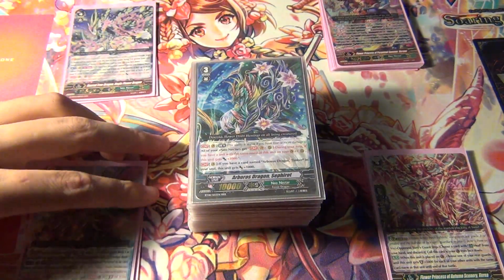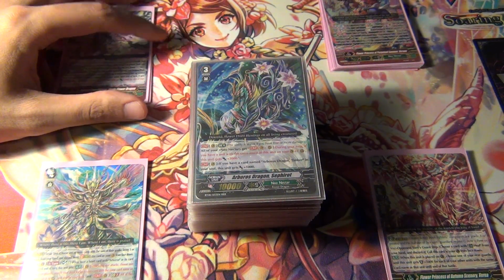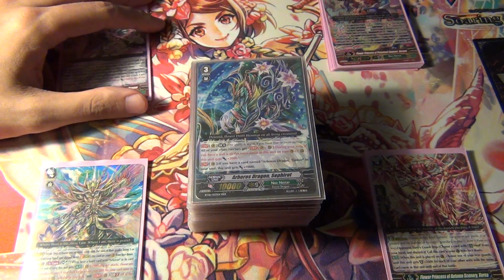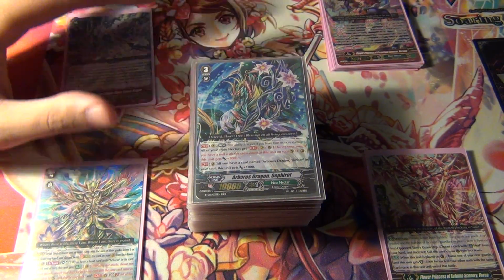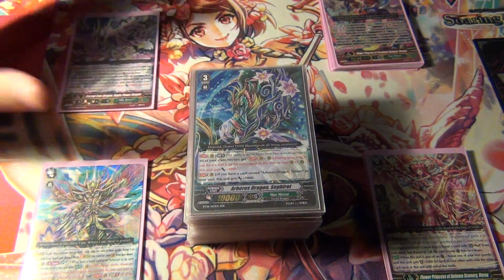So back then the meta was basically Dote and I can't really think, MLB was a thing. And Spectral Duke Dragon, although I think Spectral Duke Dragon was already kind of on the way out. But anyway, Arboros Dragon.